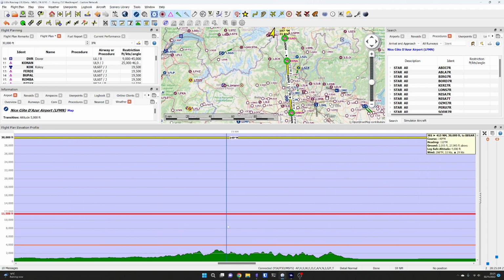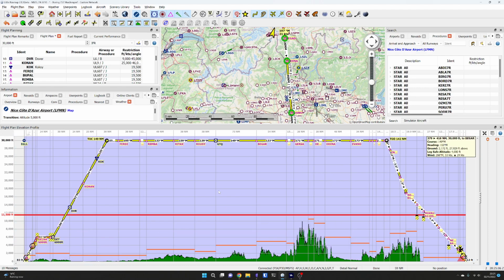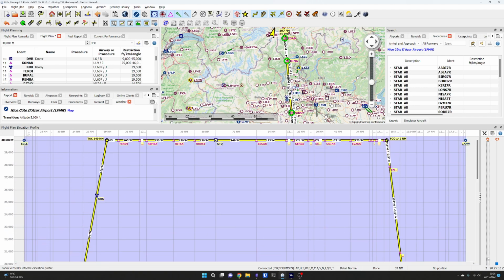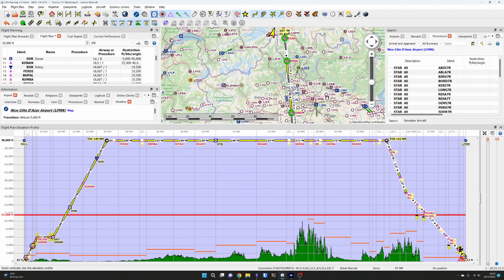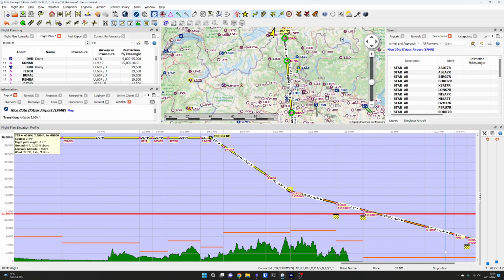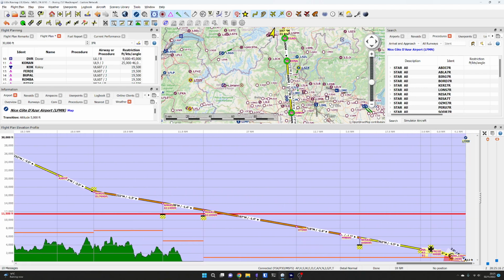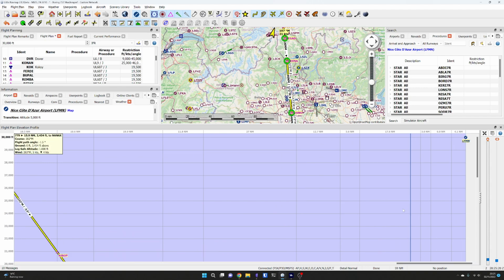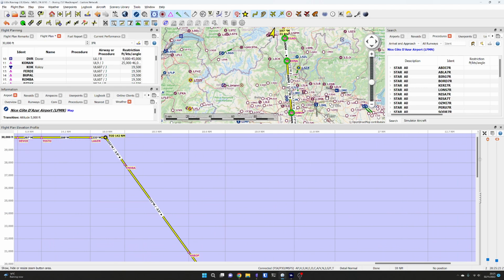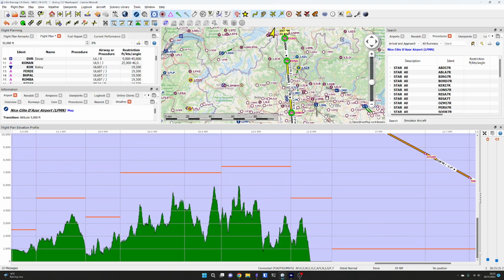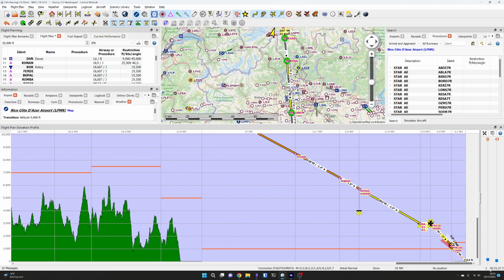But okay, let's zoom back out. So I'm just using the mouse wheel to do that. You can also zoom vertically, so you can scroll this, which is useful. So you might have zoomed that way, and you might want some more vertical separation here to make sense of it. So you can do that, and then scroll this back down. I've just made it steeper for myself, just so you can see it more easily.